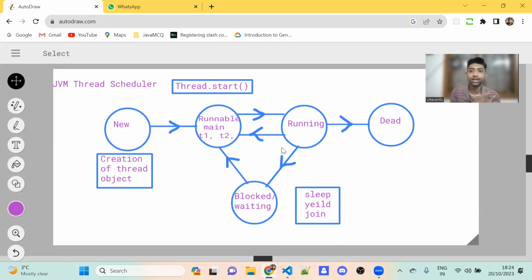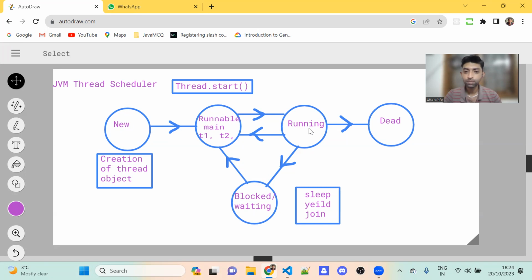So we cannot say that it will pick up only the main thread and finish it, or only T1 and finish it, or only T2 and finish it. At any given point of time, only one thread can be in running state, and we do not know which thread will be scheduled to running state.